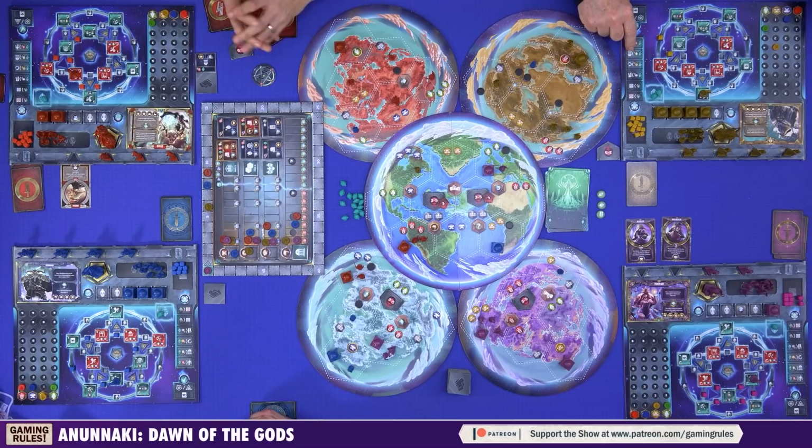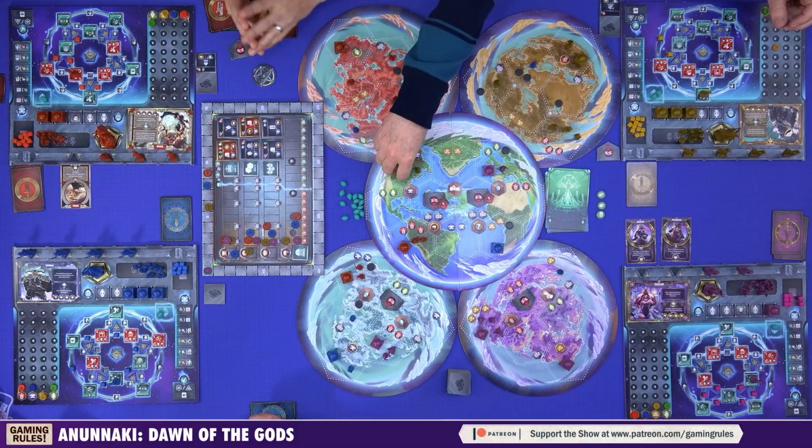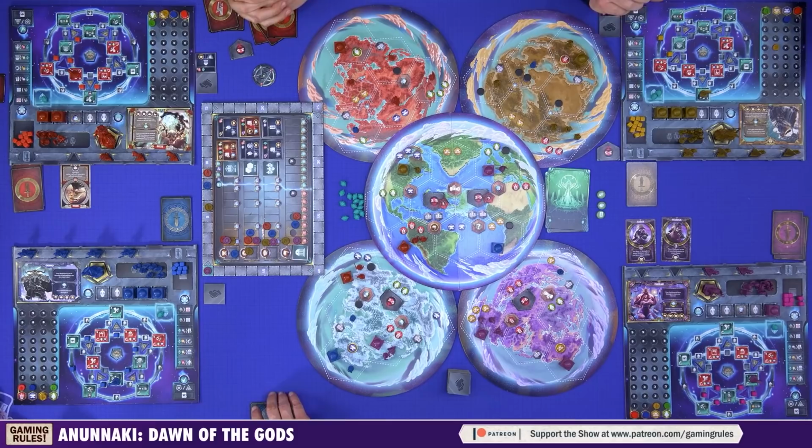So any territory you control that doesn't have a settlement. There you go. Not surprised. We've been trying to do that for about three turns. Okay. Free actions: summoning gods and commercial pacts. Don't have any of those. No. Done. That's it.